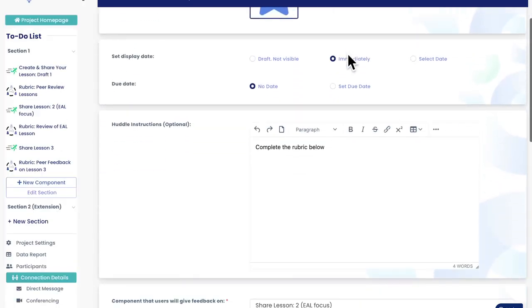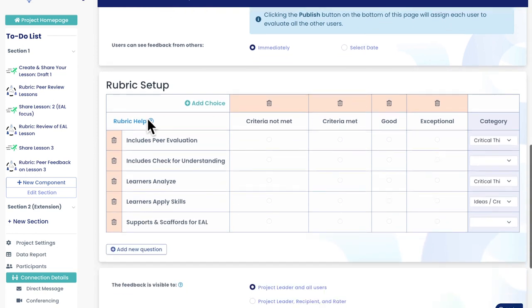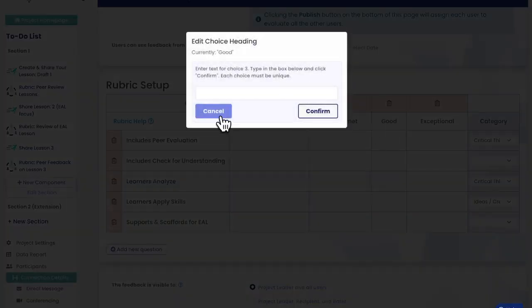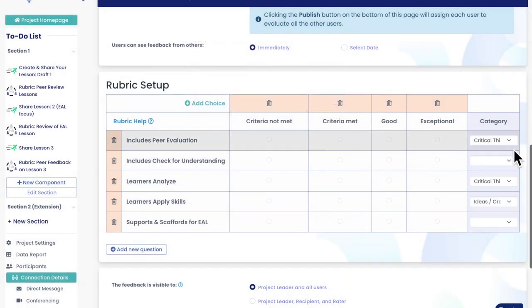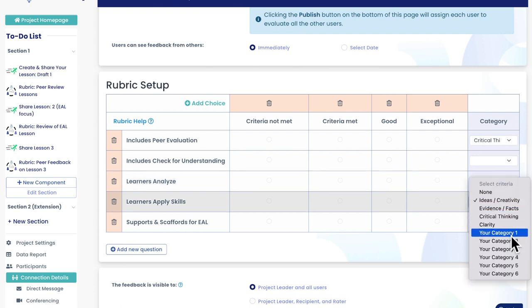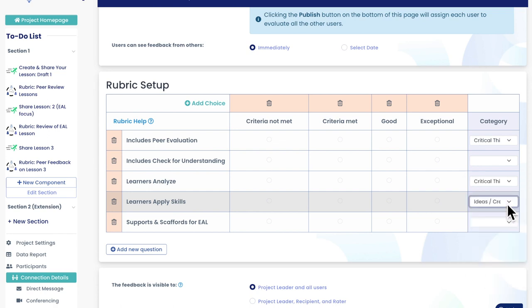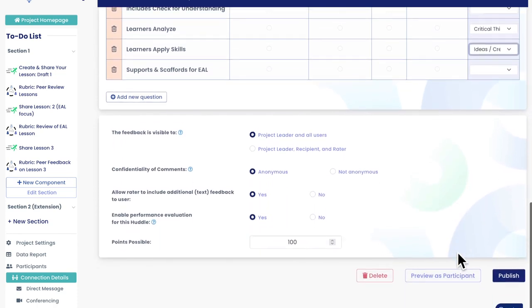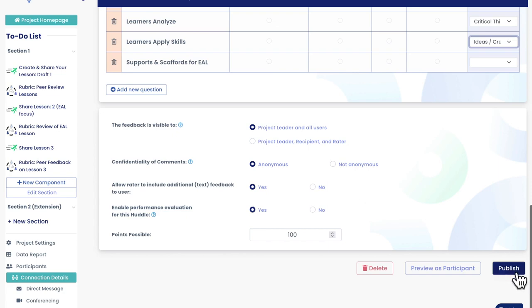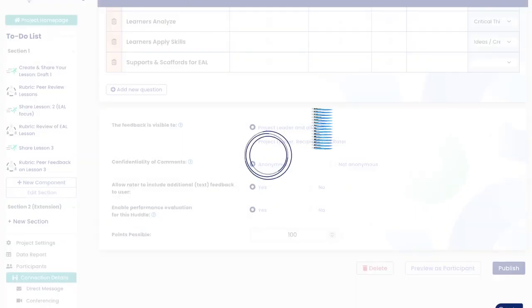As project leaders create their customized rubrics, you can edit and add rows and columns as needed. As you can see, they are now given the option to attach a key category for each of the rubric criteria. As you can see in this example, there were 10 options, and this project leader chose to assign a few rubric criteria to specific categories through this pull-down menu.